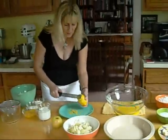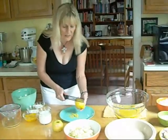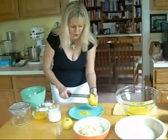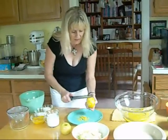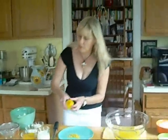So that's why this cream is very easy. And it's unique. I never had anything like that anywhere else. It was very, very special. Now, Italians use lemons a lot, as you can see, because it adds a tangy, lovely flavor that makes things a little more interesting and refreshing. Okay, the lemon is being peeled.